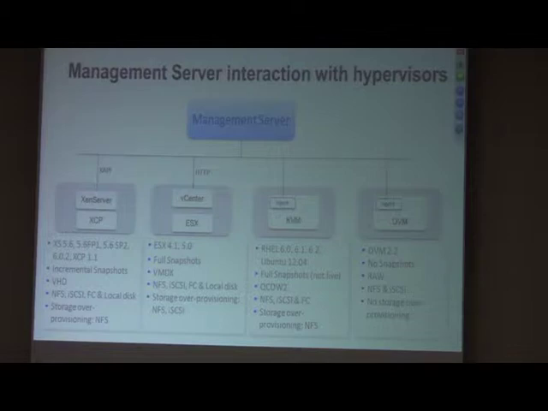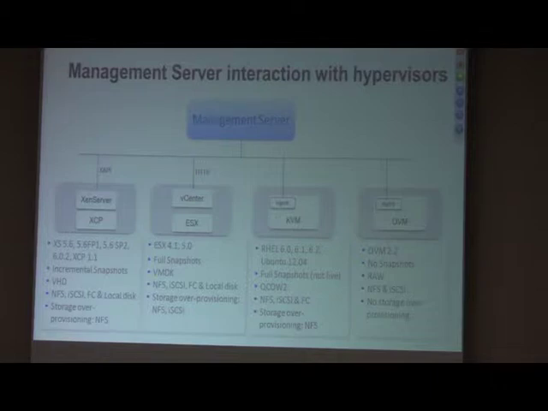For KVM, you can see that there is an agent on the KVM. That indicates that KVM has a remote agent deployed on every host. We support CentOS 6.0 to 6.2, and as of the 4.0 release, Ubuntu 12.04 has been added. We support full snapshots in KVM, but it is not live. This means that when the VM is running, the snapshots are not crash consistent. But that's a KVM problem in itself, not particular to CloudStack.